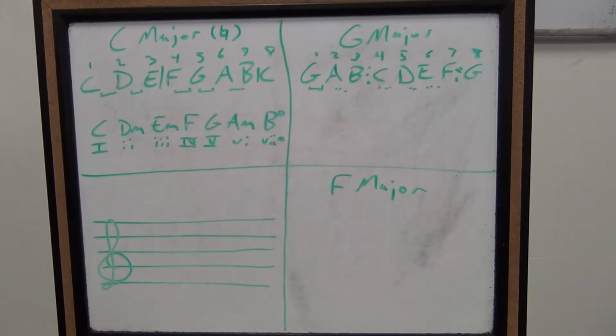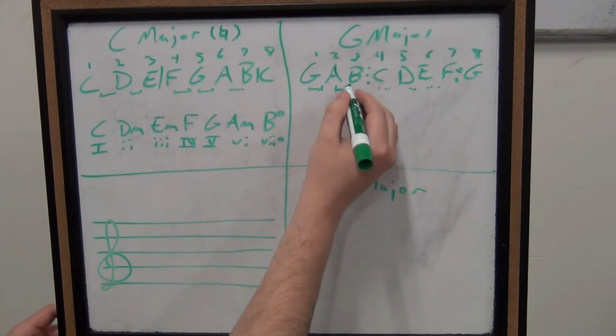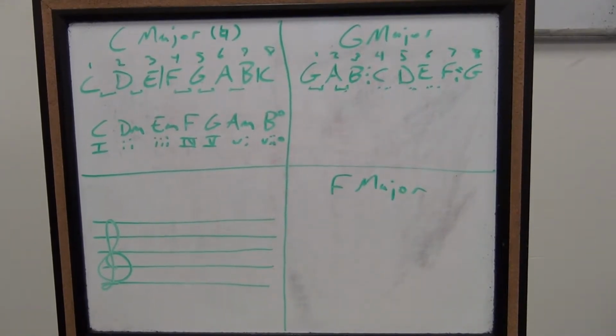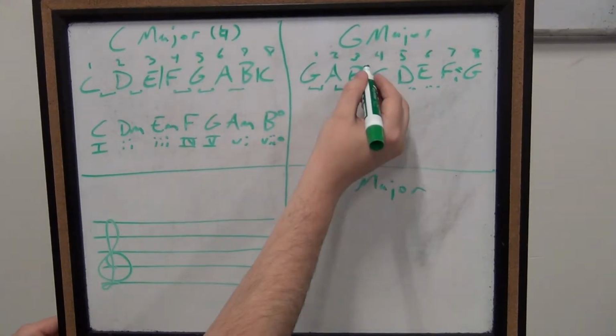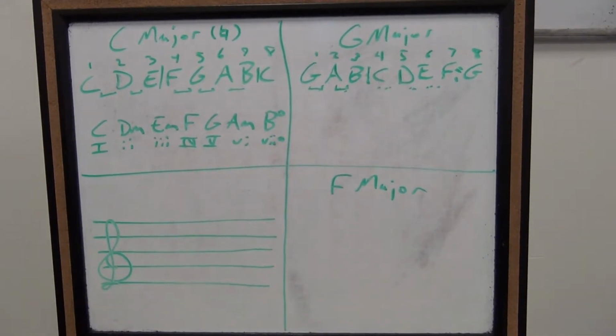A to B, what is it? A whole step. What do I want? A whole step. So what do I do? Nothing. It's what it needs to be. B to C, what do I want? Well, I want a half step. What is it? B to C already is a half step. What do I do? Nothing. It's fine. This is why I'm saying these are our easy keys. Nothing to do so far. Your hard keys, you'd be fixing all kinds of stuff already.